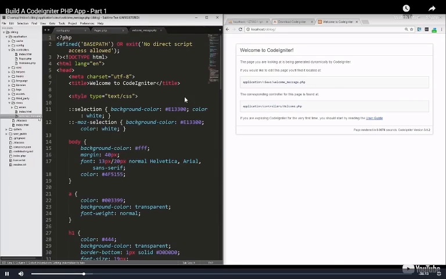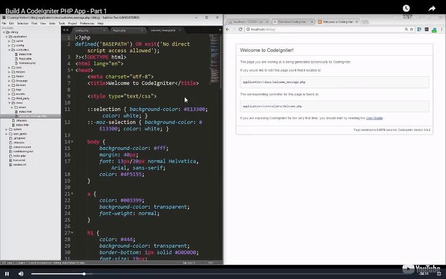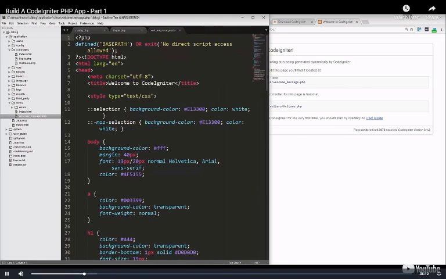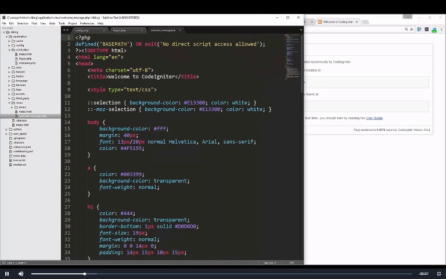If you look at the welcome message view, it has the HTML tags, the head tags, all of that, and we don't want to have to put that in every single view. So we're going to create a header and a footer file that we can include in each view.